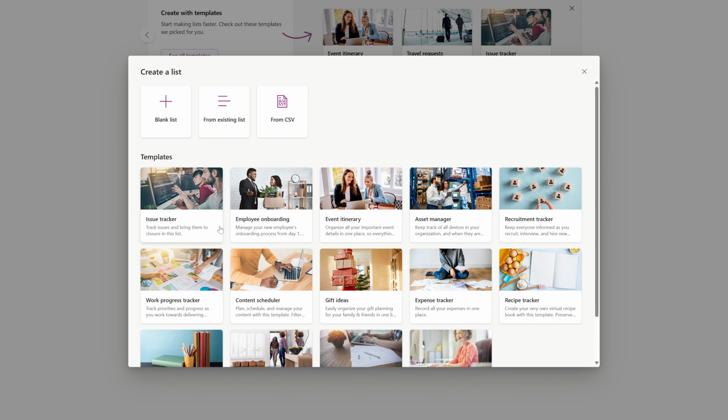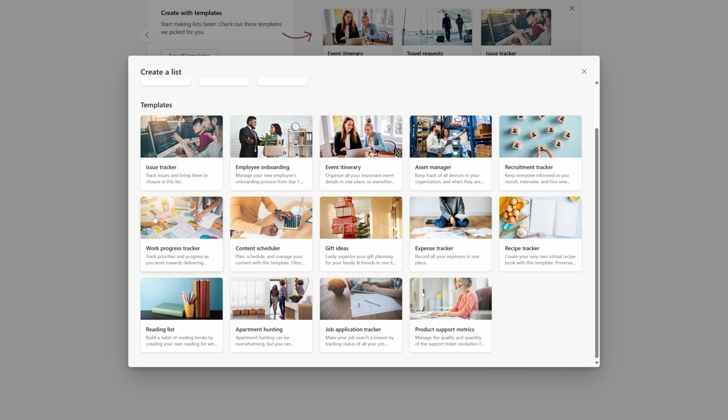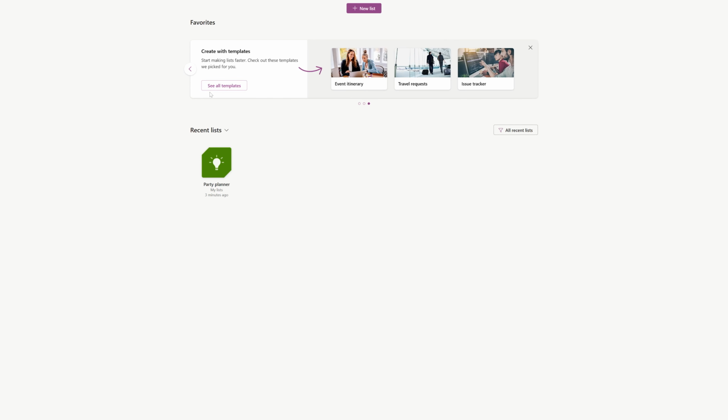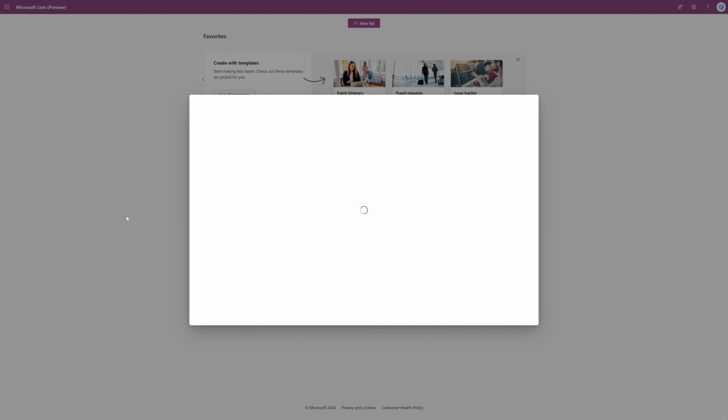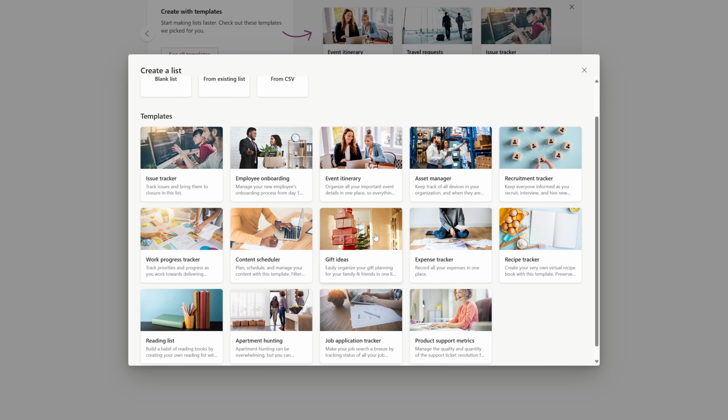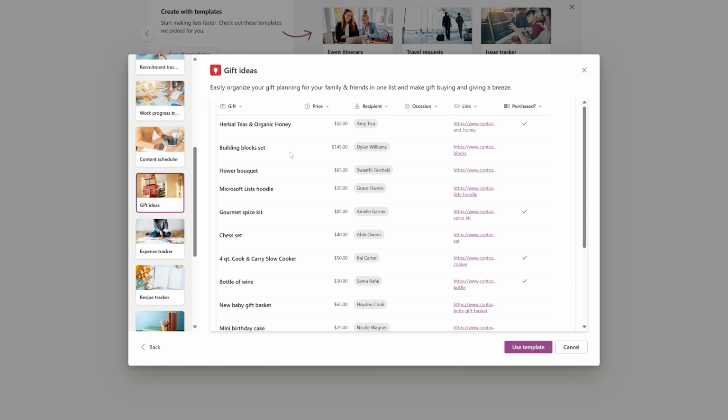And there we go. To show the capability of this list, I'm going to select a template. Let's say you would like to track certain progress, or create an event itinerary. You can click on it, and here you can see one such example is already created. Or probably I would like to see if there is a holiday plan template. That one would be even better. It seems like there is no such, but there is gift ideas. So let's click on it, and there we go.